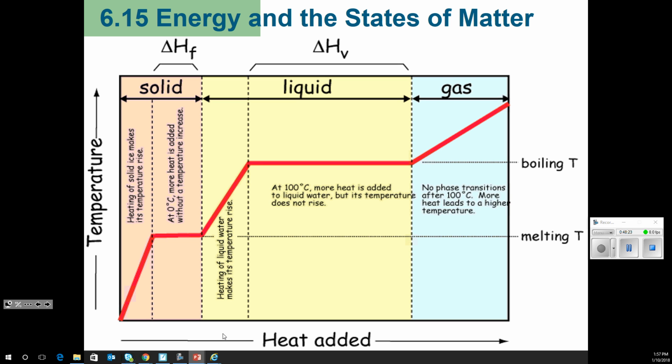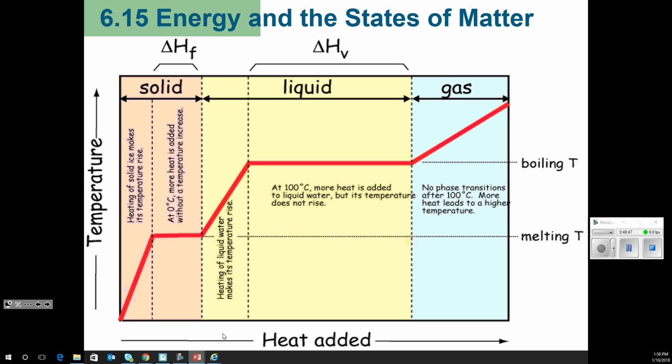So in the pink area, I'm heating a solid. And then when it flatlines, I'm now changing that solid into a liquid. And then when it starts in the yellow to go up again, I'm now heating the liquid. When it goes flatline, I'm now changing that liquid into a gas. And when I get all of it changed into gas and I go to the blue and start going up, I'm heating the gas. Okay? So that's how you read it.